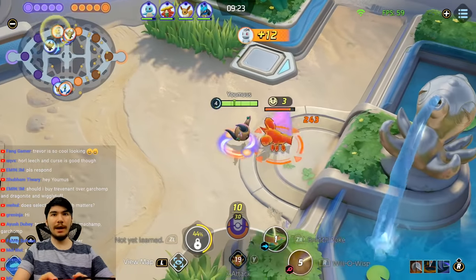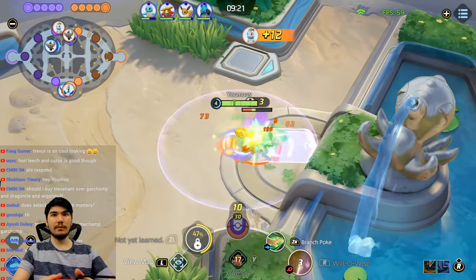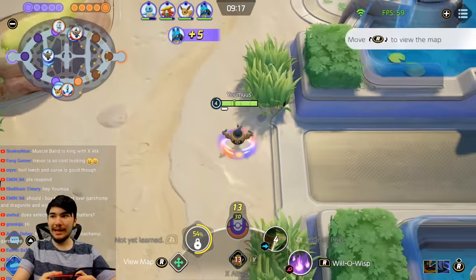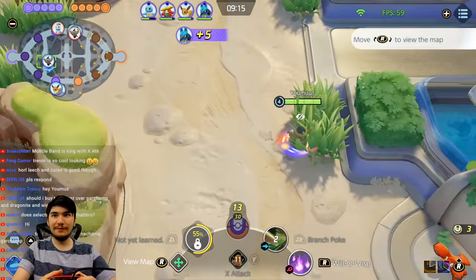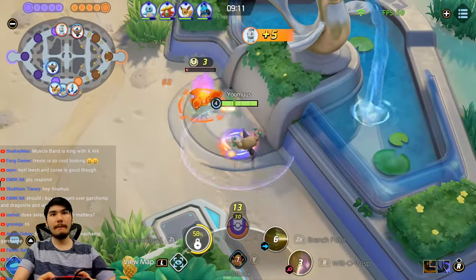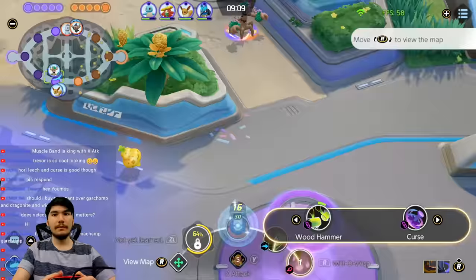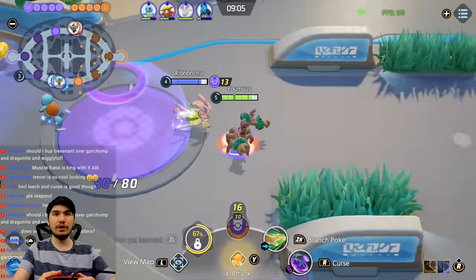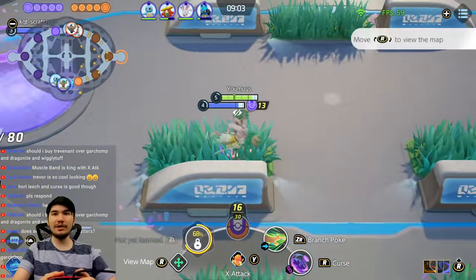All right, let's gank bottom this game since they have a Cramorant. Trev looking cool? Yeah, I like him. Look at him floating around. Boom. Pop. Let's go. I got Curse. I think Curse is definitely good, though. Curse feels so good. We're running right now Razor Claw, Muscle Band, and Focus Band.